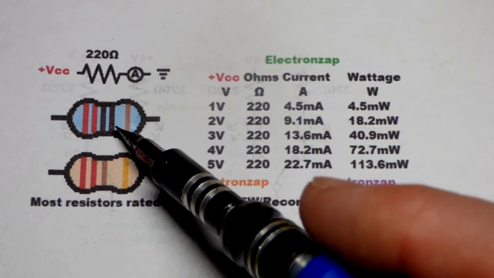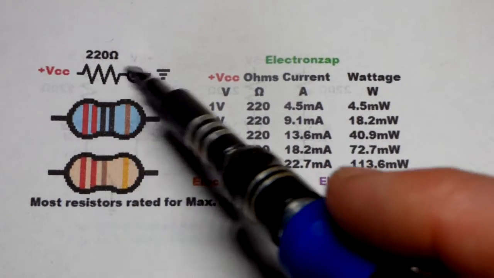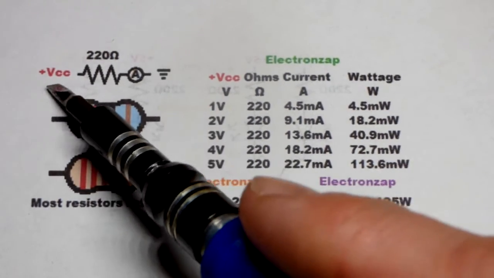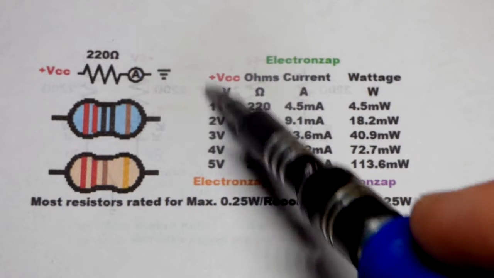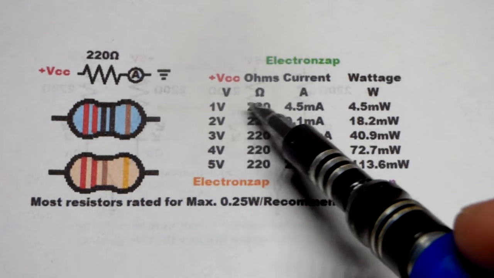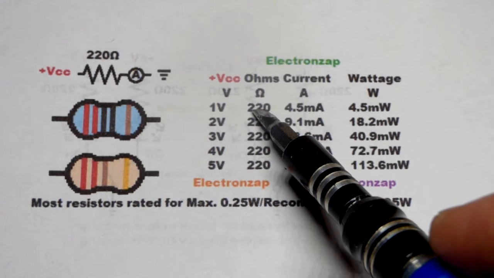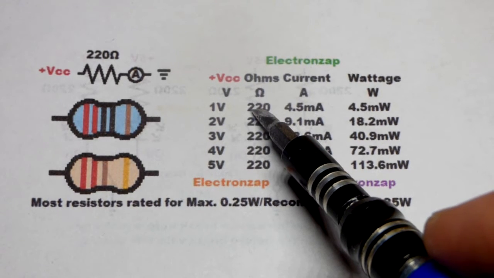Hopefully that makes sense. So to begin with we have a voltage across the resistor right there. When you put a voltage across the resistor, current is going to flow through it. It's pretty straightforward. It's the voltage divided by the resistance right there will give you the current.